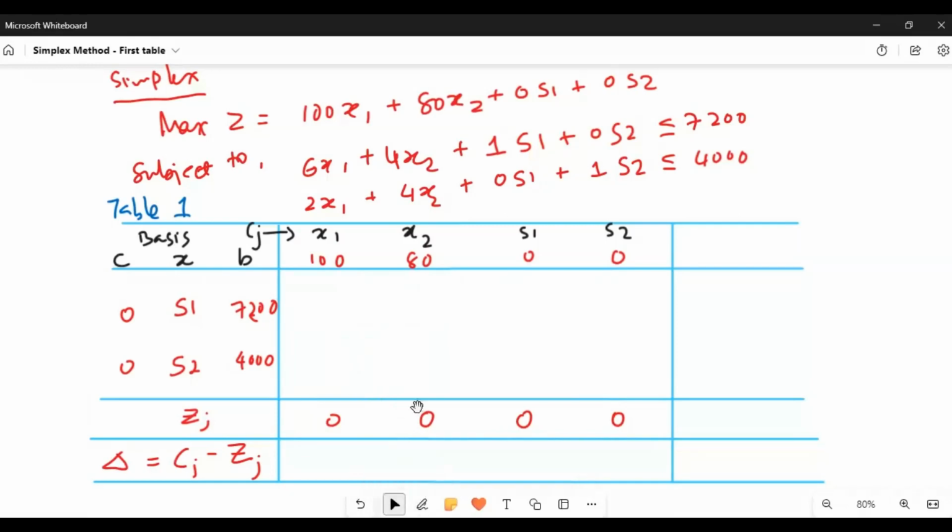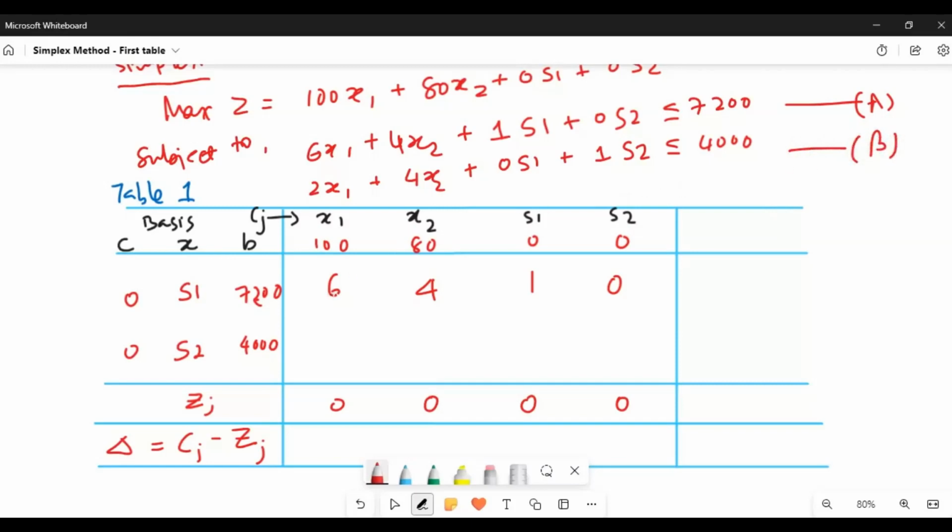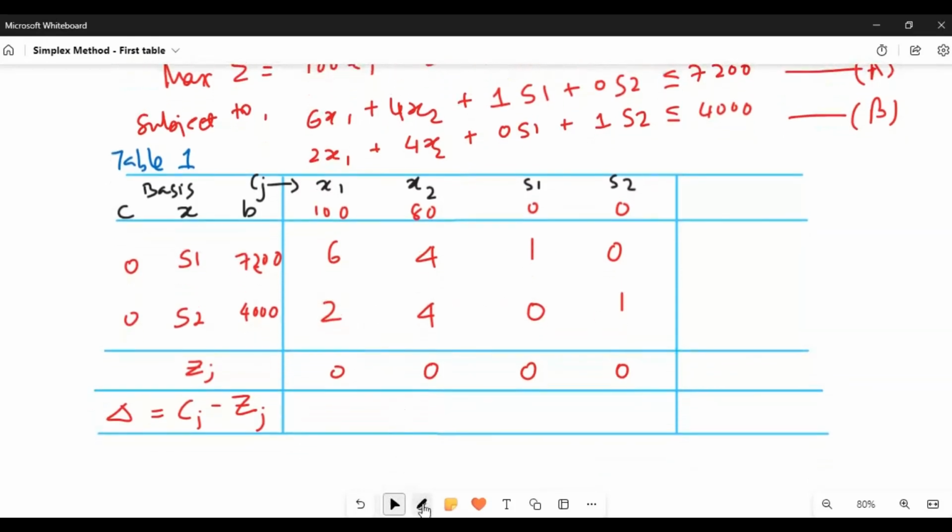These values that you see are only for table 1, not for subsequent tables. Then we put the values here looking at constraint A as 6, 4, 1, 0, and then looking at constraint B we write 2, 4, 0, 1.